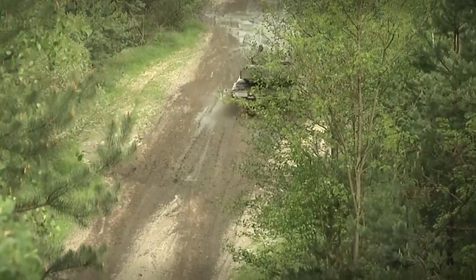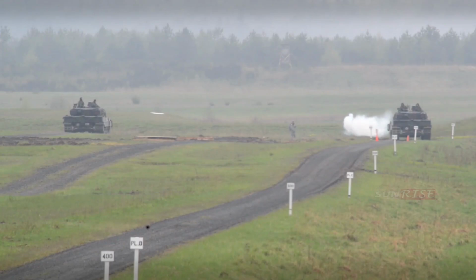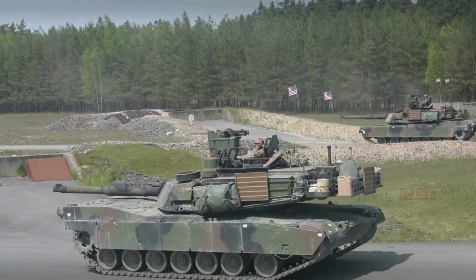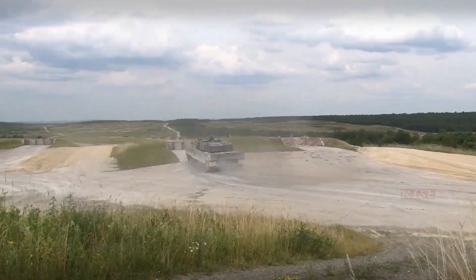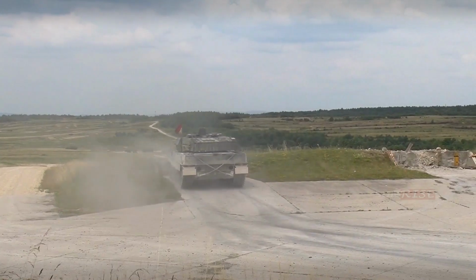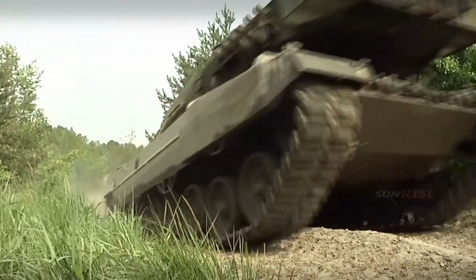Additional ISIS propaganda images and videos depicting several Leopard 2 tanks completely destroyed, some with their turrets blown off, were published in January 2017. The tanks that suffered the most damage may have been destroyed by airstrikes to prevent capture, but sources generally state that the damage was only caused by anti-tank missiles or suicide car bombs.